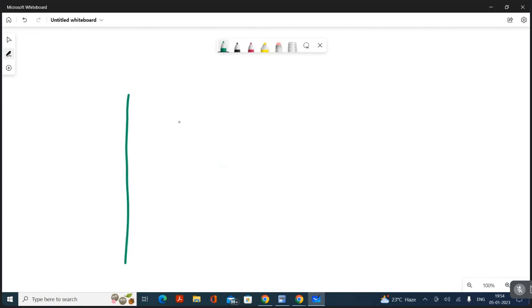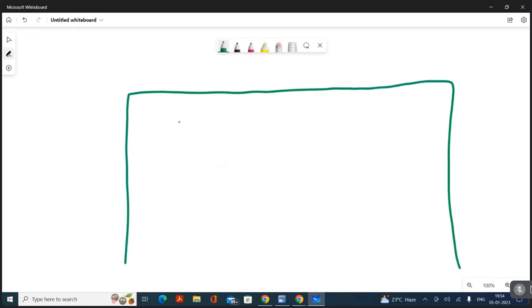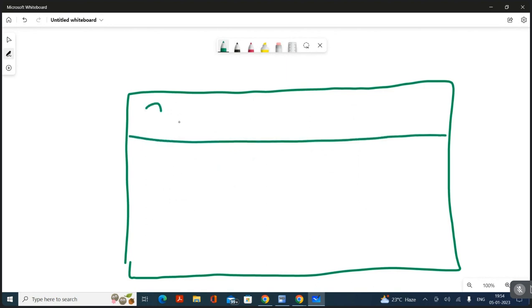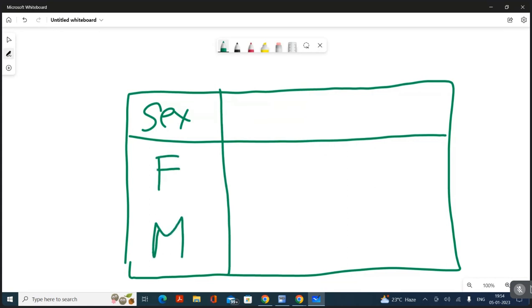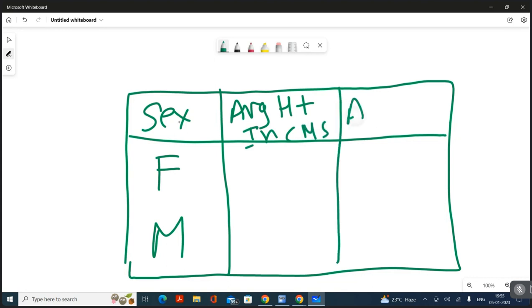I want to have a data set like this one. Here I want to have a sex variable. In the sex variable here I want to have female. Here I want to have male. Here I want to have average height in centimeters. I want to have average weight in LBS.